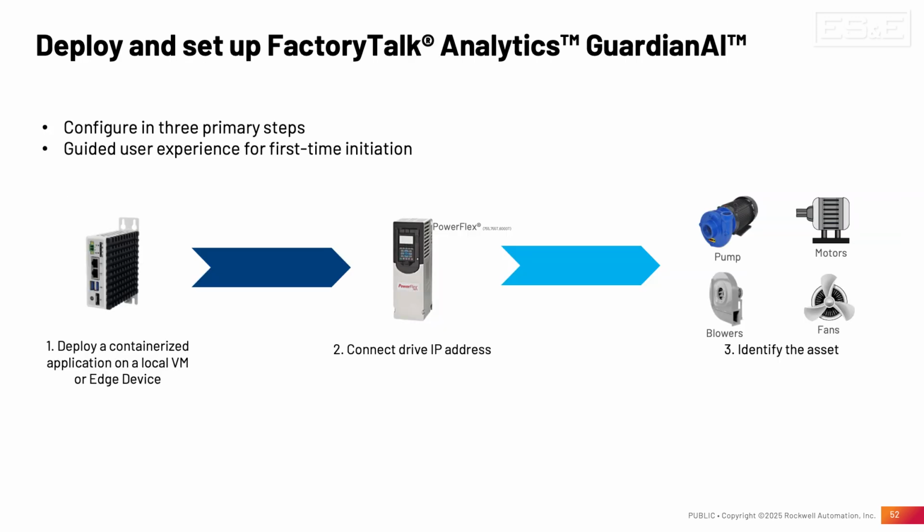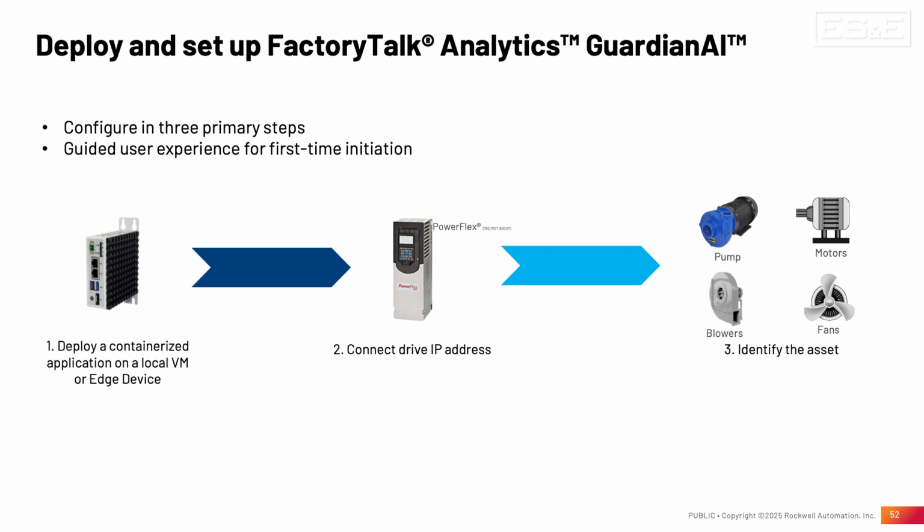Okay, so now we're going to talk about the other applications. And I didn't include Logix AI because it's essentially the exact same process. So for Guardian AI, what you do is you deploy your container, which again, you can use Docker, Ansible, or whatever application you're familiar with to deploy that application. And then once you know the IP address of your device, you open a web page, go to that IP address, and then you walk through the configurations of setting up Guardian AI.